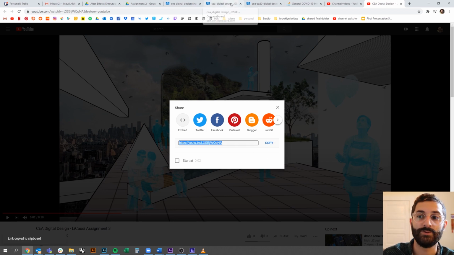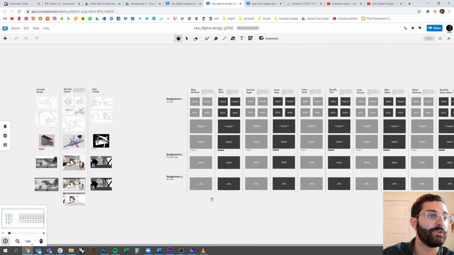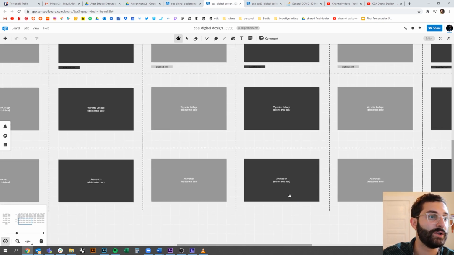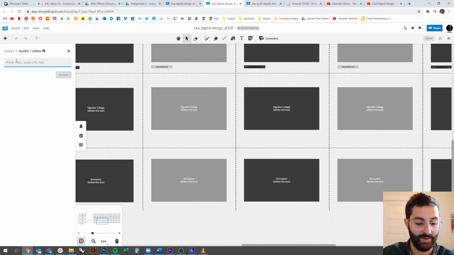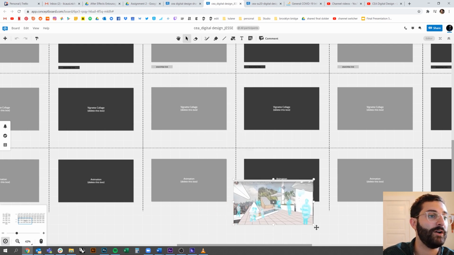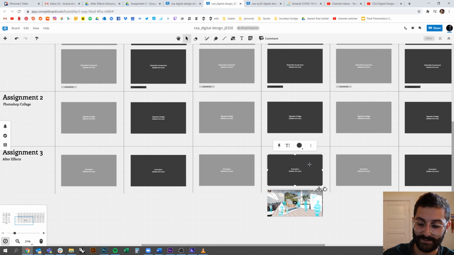and you can go to your Conceptboard, which should be here, and then you would replace whichever one in your column. So you have to click this to edit, and you click this plus bar on the top and embed audio/video, and you paste that link here with Control V, and you click embed, and there you go. So just rescale it to fit the column width, and replace the one that's already there.